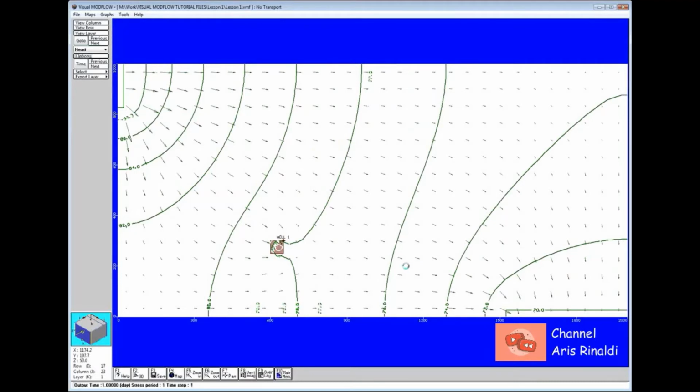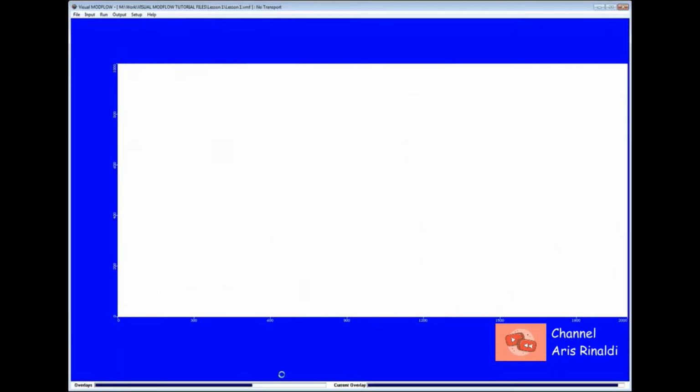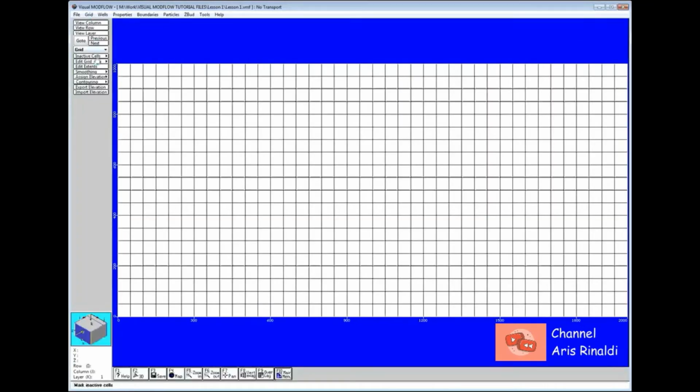Now, why don't we see what would happen if we increase the pumping rate from this well. So let's go back to the main menu. Input, then select wells, pumping wells again, to bring up this menu.